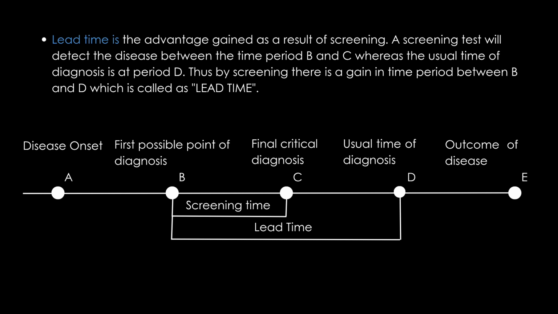A screening test will detect the disease between the time period B and C, whereas the usual time of diagnosis is at period D. Thus, by screening, there is a gain in time period between point B and D, which is called the lead time. So, lead time is the advantage gained as a result of screening. Now we have understood what is screening and what is lead time. Let us now see what is the criteria for screening.